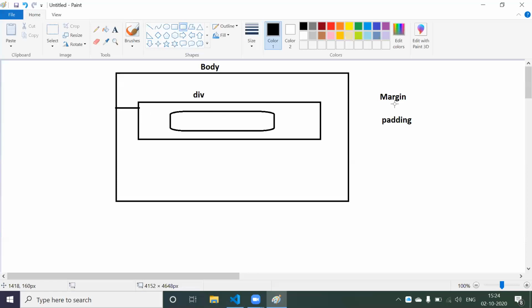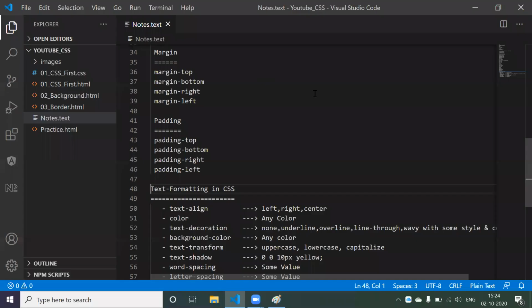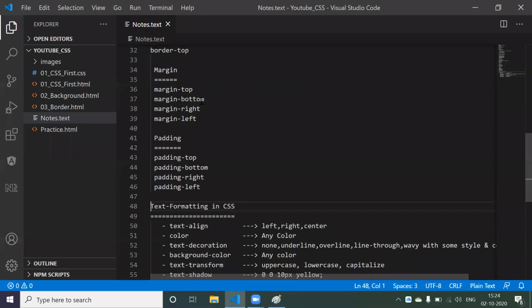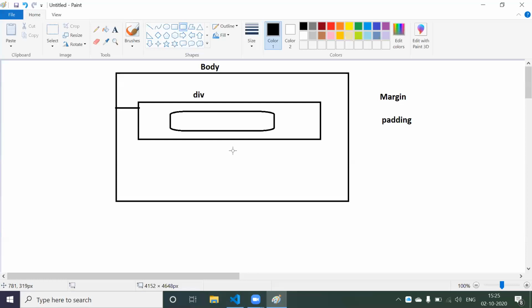So this is the concept of margin and padding, and you have to understand this reference point as well, because when you are coding or designing something, this will play a very crucial role. You have to understand these three things: what is margin, what is padding, and what is the reference point. Okay, so let's come to our code and try this one. We can give the margin from top, bottom, right, left. So what is the meaning of that? For this particular external div, we can give the spacing from the top. This part is called top, this is called left, this part is called bottom, whereas this part is called right, right? So let's come to the coding.